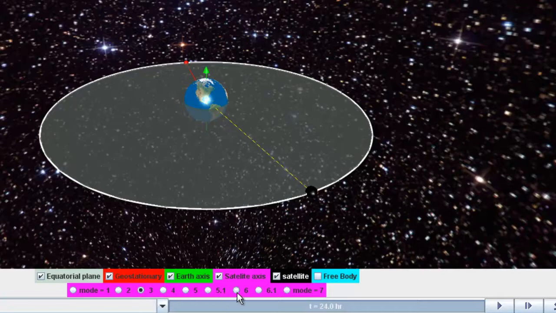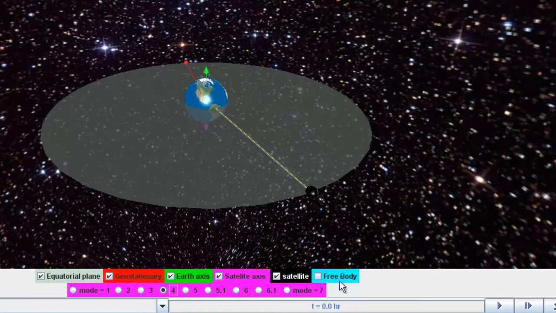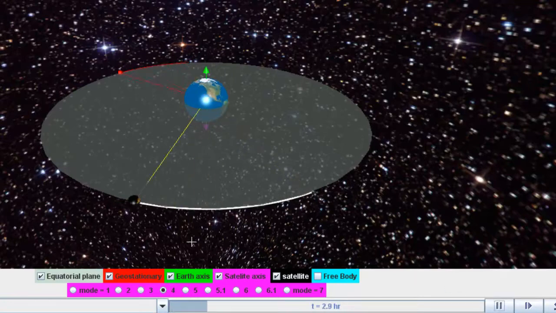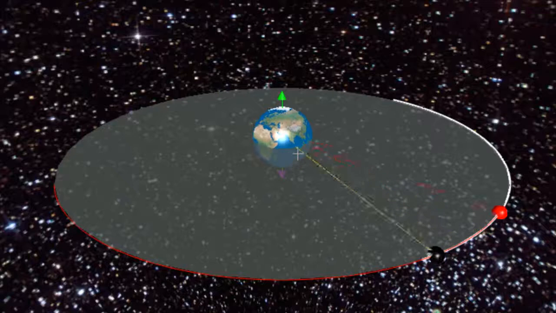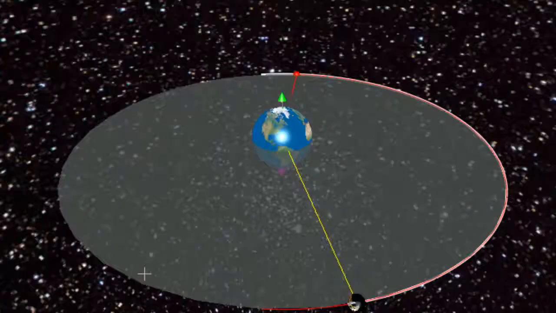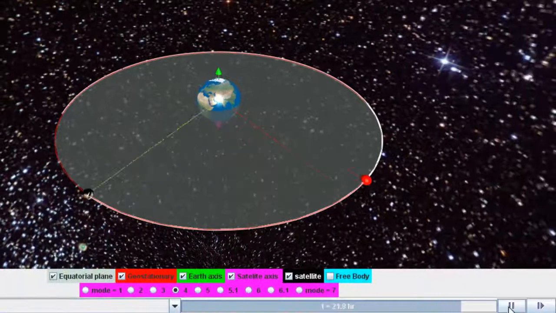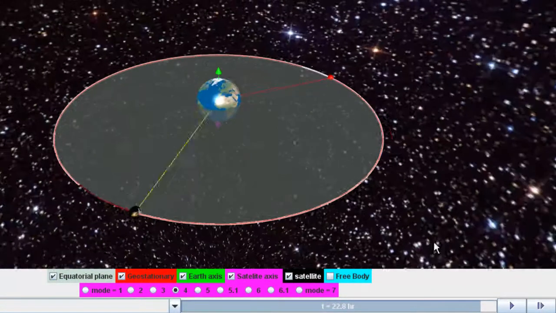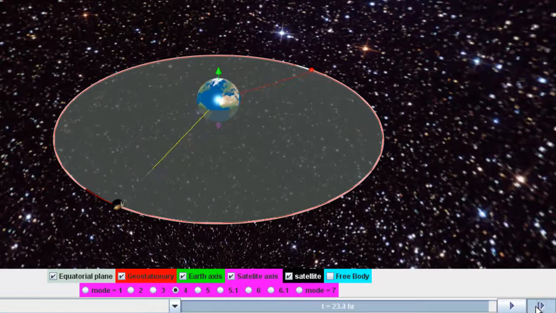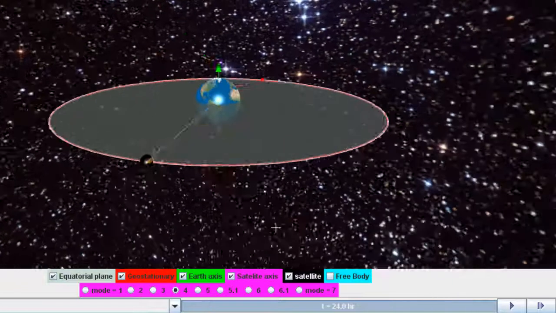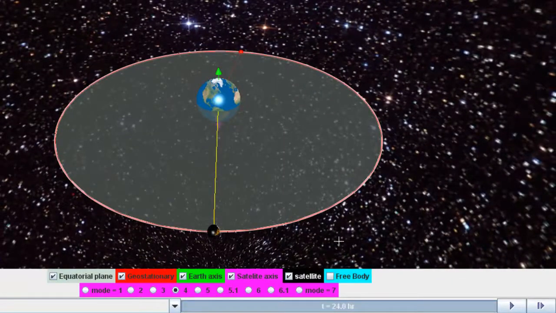Now, the other options are not geostationary. For example, option number 4, you can see that the satellite now travels, although in the same equator plane of Earth, now in the opposite direction to the rotation of the Earth. So even though this has the period of 24 hours, this is not deemed to be geostationary, as you can see that the spot that is permanently above the equator for the satellite is always changing. Therefore, we deem it as non-geostationary because it is in reference to the surface of the Earth.